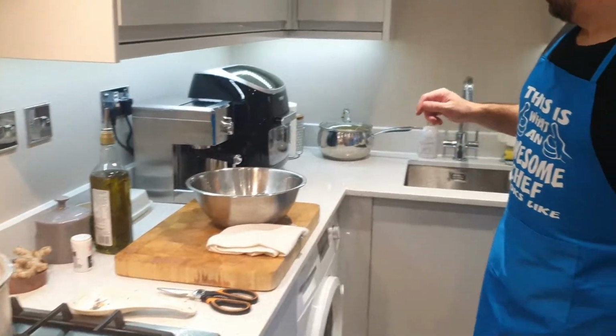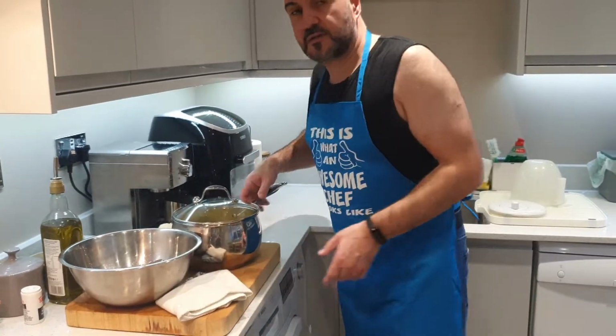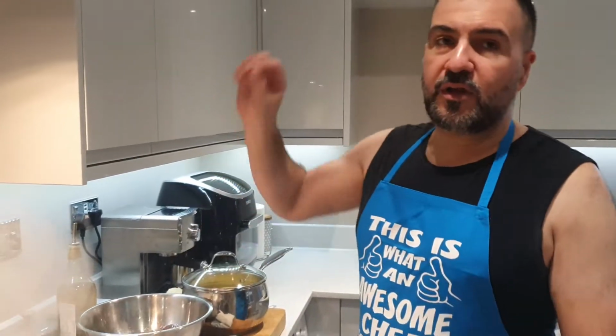And potatoes. I got myself red potatoes because I found red potatoes are better when it comes to consistency, so they don't crumble so much. Some people put the potatoes in first and bring the water up to the boil. Once the water is boiling, they put the octopus inside, right?